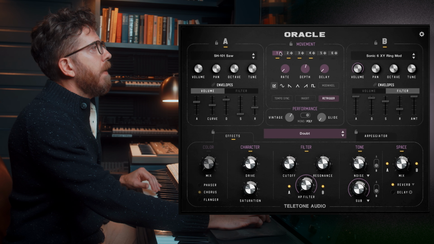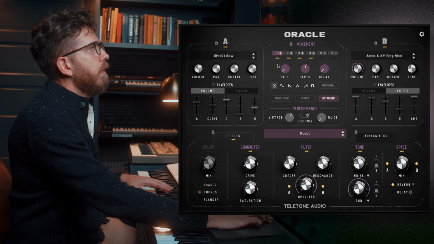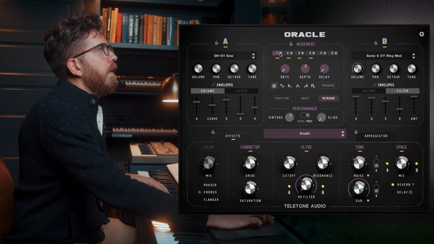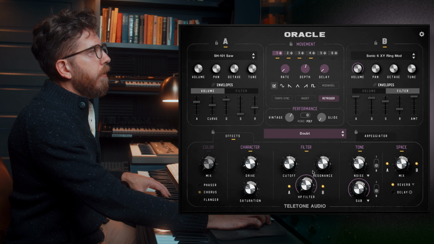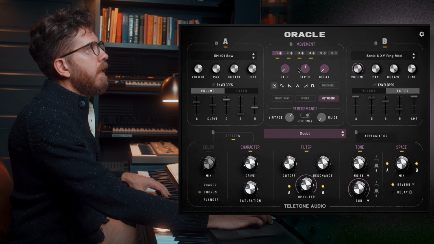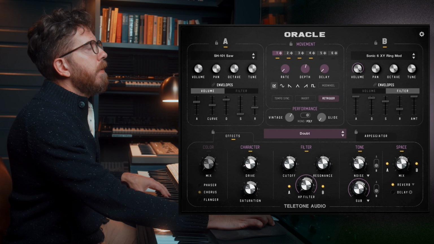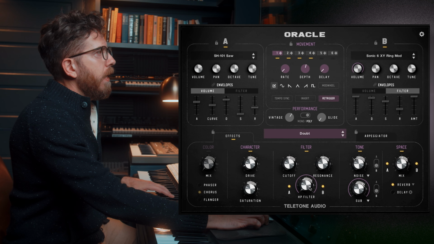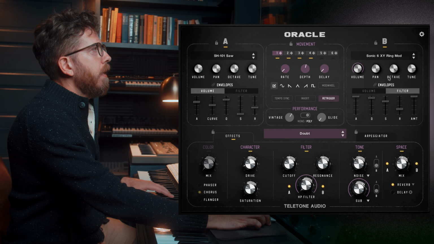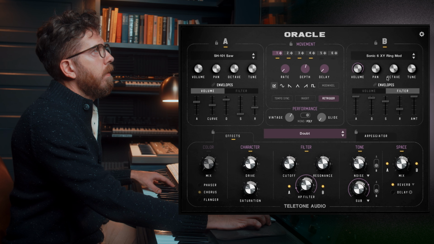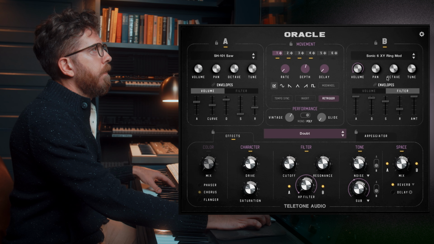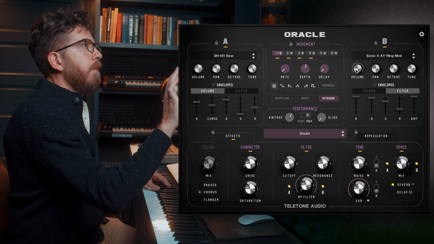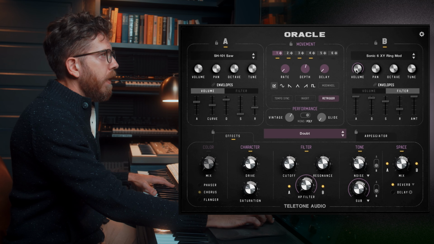Let's look at the movement, and I'm going to go ahead and turn the effects on so I can see what's controlling what. It looks like on movement number 1, we have a custom shape. And this is something that was just drawn in, and that is being applied to the high pass filter and also the volume on oscillator B. And when I play this, you're going to be able to see the movement happening a little bit here. So you can see that this is boosting the volume of oscillator B.